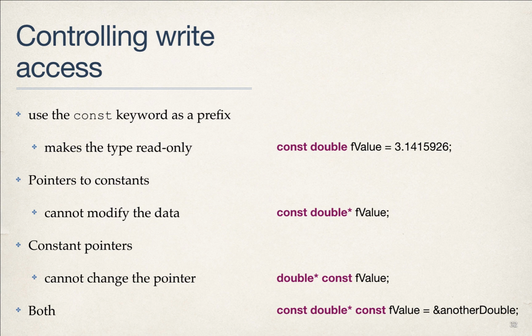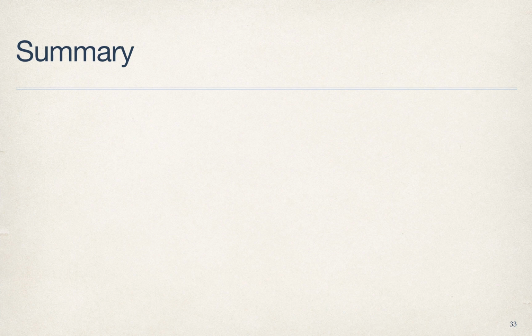The compiler won't allow it. So if you're looking at a header file and you see a function with const double star const, right? You know, we're safe. There's no way that what I pass to it can be mutated, can be changed. So it's only doing this for efficiency. This is a speed thing. All right, so that's const, and you see that used a lot.